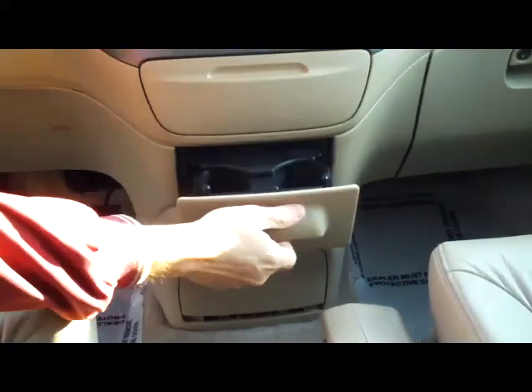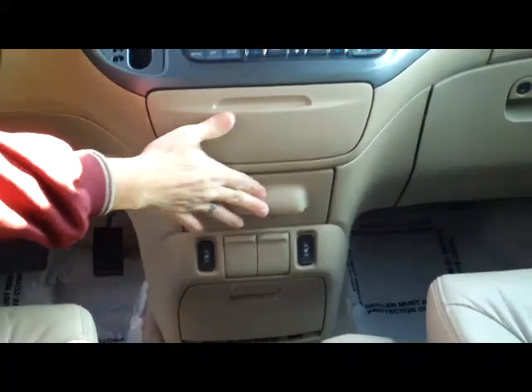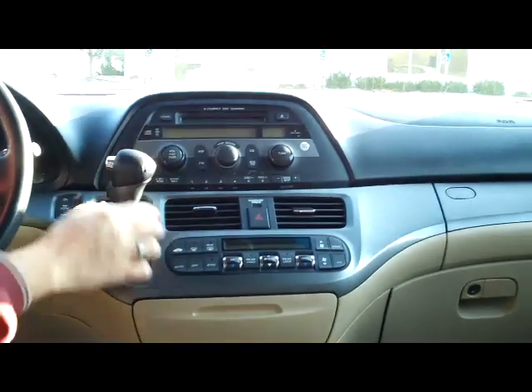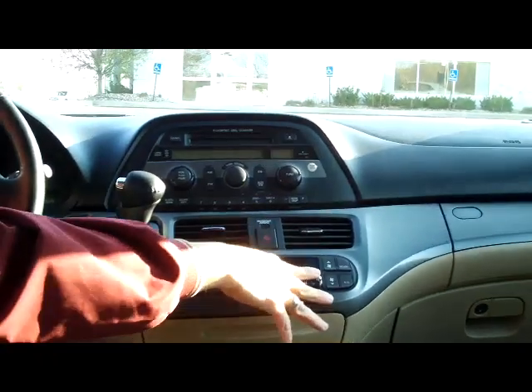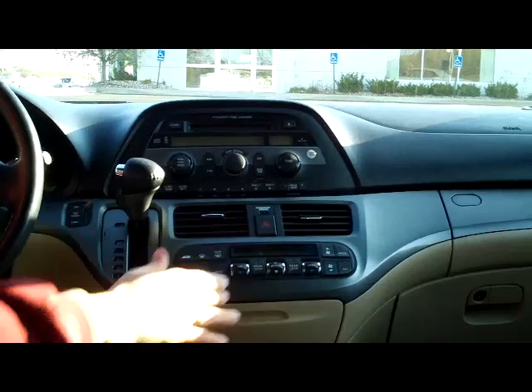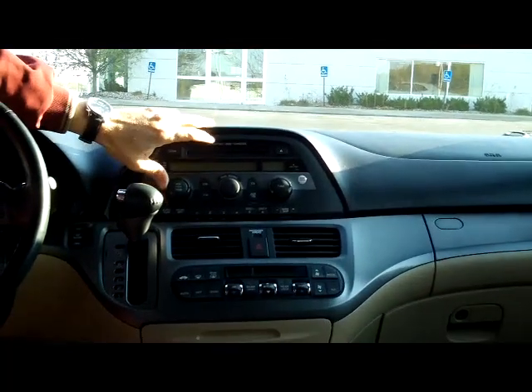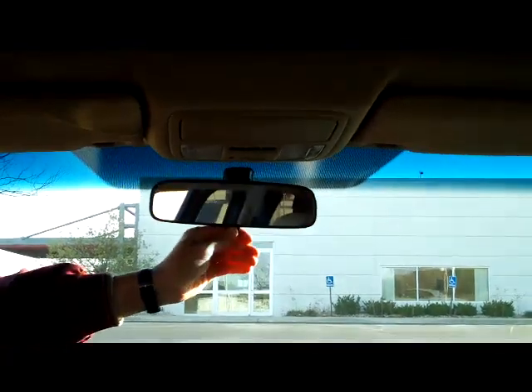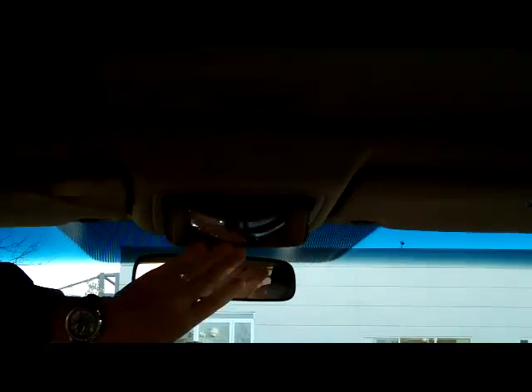You have heated driver and passenger seats, multiple power outlets, additional cup holder and coin tray, more storage, and a four-speed automatic transmission with overdrive. There are independent heating and air conditioning controls for the driver and passenger, as well as controls for the back. It comes with a six disc CD changer and a free trial of XM. Also included is a day-night mirror, HomeLink system, and a sunglass holder with mirror and power mirror.